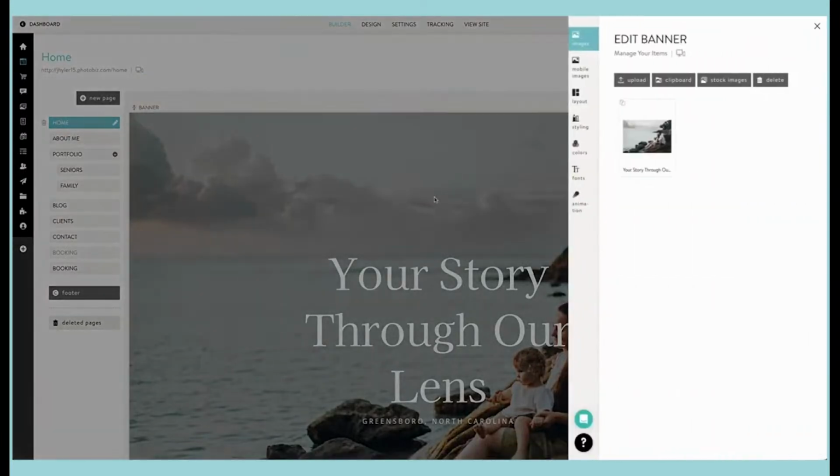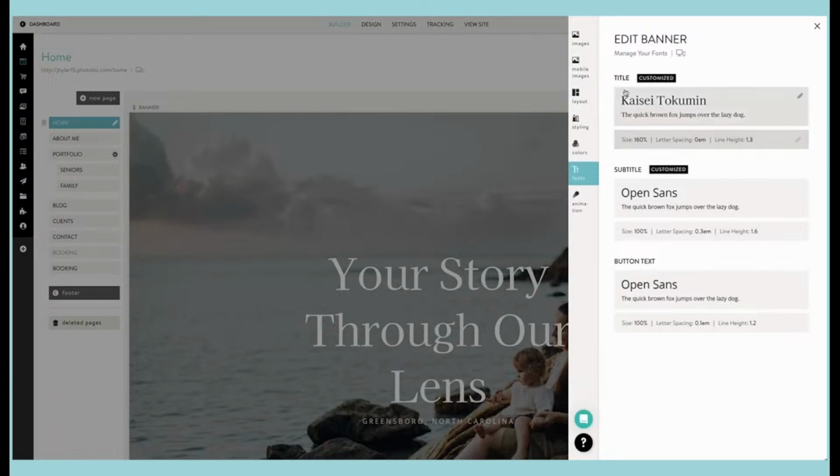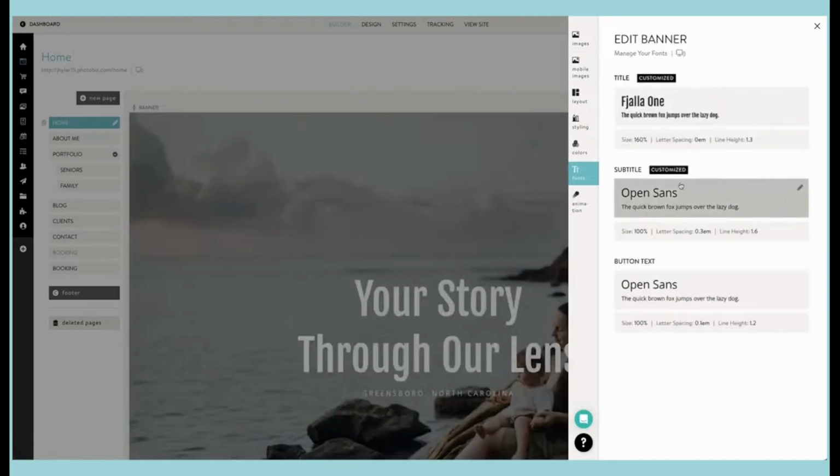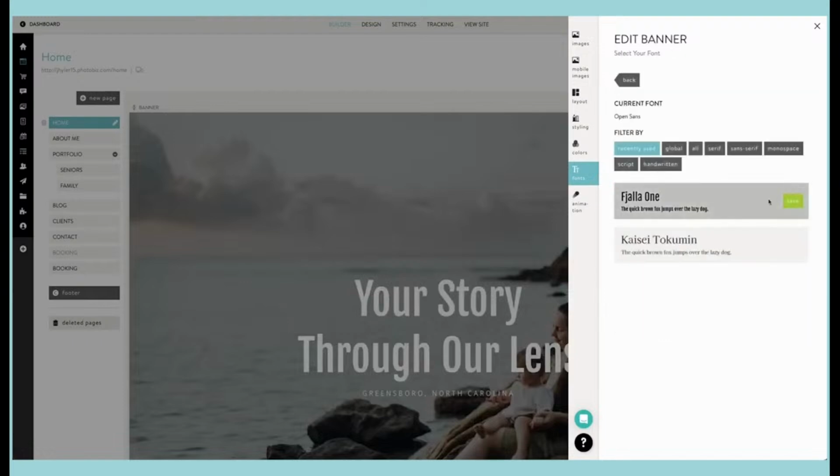Now that we've switched templates, you'll want to comb the website and make adjustments to any block that has been modified at the block level to reflect the new template settings. Like here, we want to make sure the banner font is the font used on the template. Just remove the customized tag and save, or choose the new font.